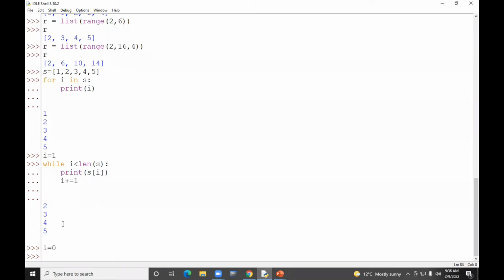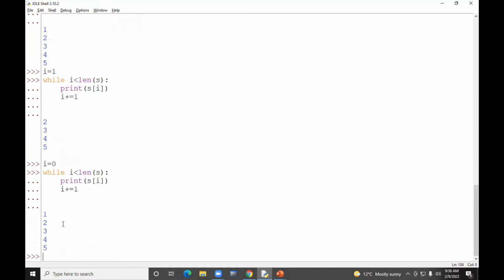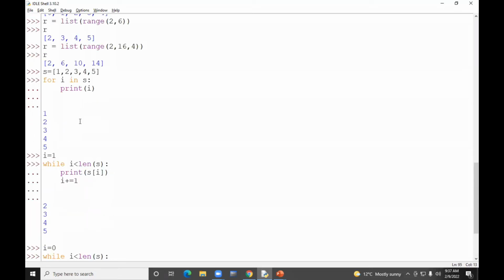And again, we can see this while loop here. We can see that we have traversed all the elements of the list. So I is equal to 0, referring to the first index. This is the condition for the loop to run. And S0 first, then S1, then S2. Obviously S0, you understand, is 1. 0 is the first index in a list or a string or whatever sequence you work with in Python. So this is S0, this is S1, S2, and so on.